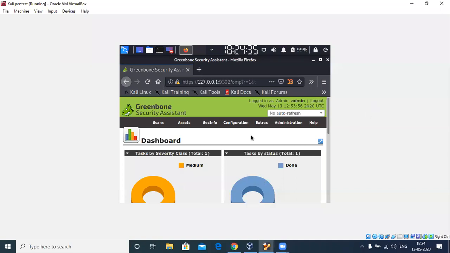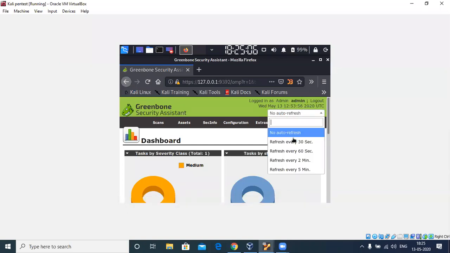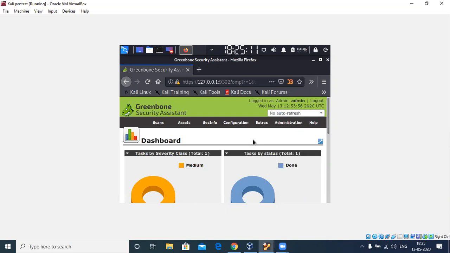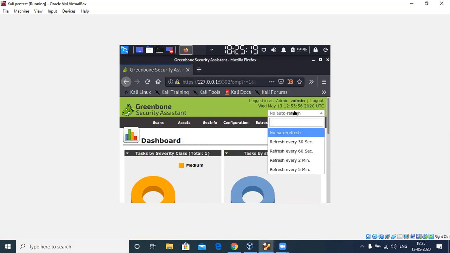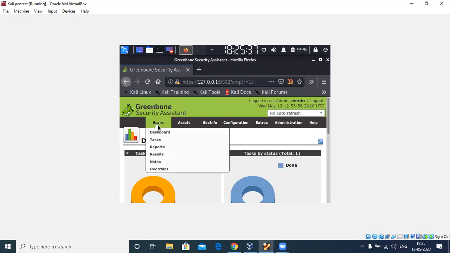Yes, sir. All right, so I already have my Metasploitable started up, which is running on 1.13. The first thing you're going to do is, when you install it, by default it will refresh every 30 seconds or so. But before you run a scan, you actually have to set that profile up. For that, you have to select the no auto refresh option. Whenever the scan is running, you have to refresh so that the results will be updated on the visualizations that you see. This particular tool, the OpenVAS scanner, has provided you with these automatic refresh buttons too. But initially, when you're setting up a profile, you might have to set it to no auto refresh, because you don't want it refreshing every 30 or 60 seconds while you're setting up a profile, right?